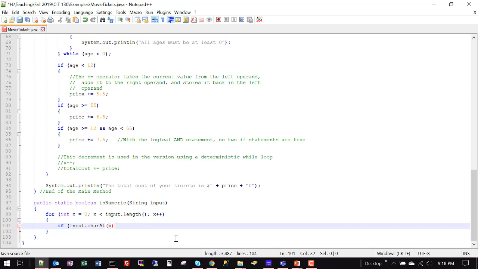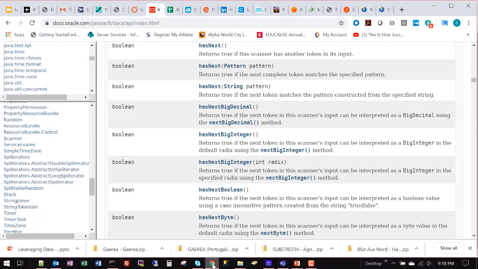So that is going to return a character. What we want to do with that character is see if it is numeric or not numeric.